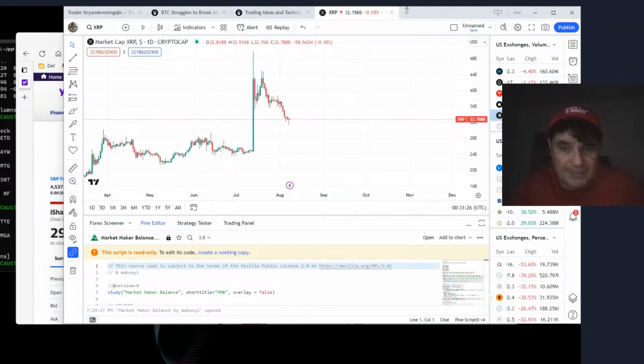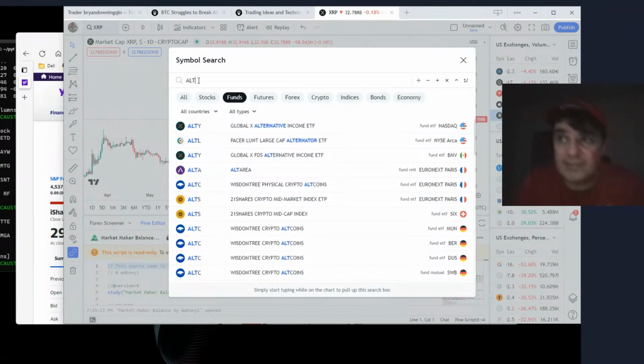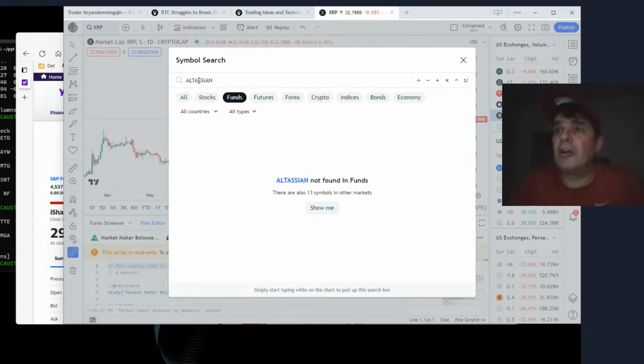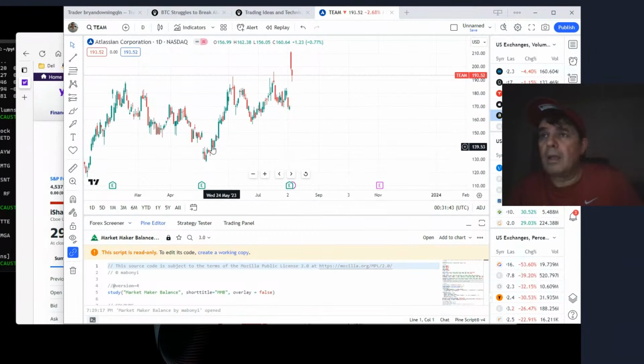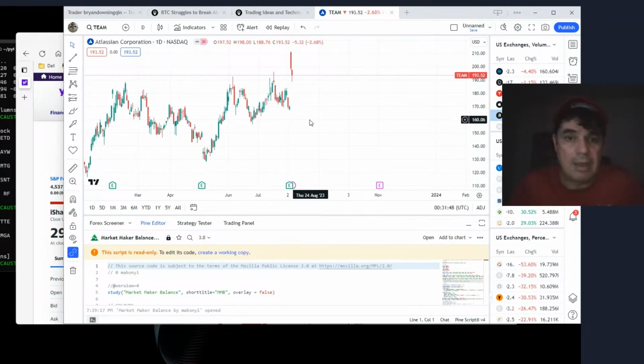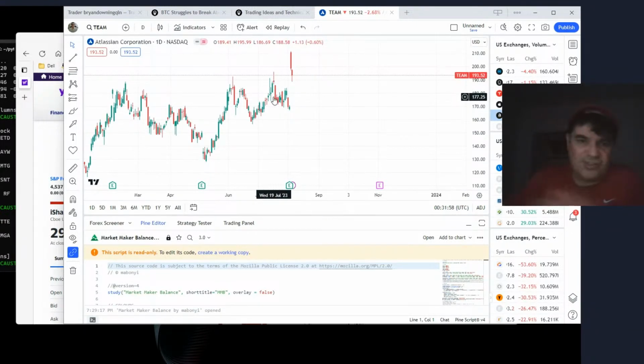I've seen this stock as well. I can never say it. Atlassian. Let's see here. Is it TEAM that I'm wanting? See that big gap, and look what happens. Last two bars, it just comes back down. I'd have to run it through my Python to let you know on the volatility. It's not bad, but I like stocks that I showed earlier with a nice solid run up. Yeah, TEAM. That's what I've got here.